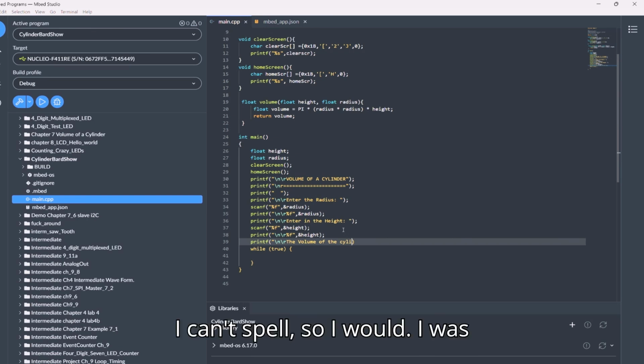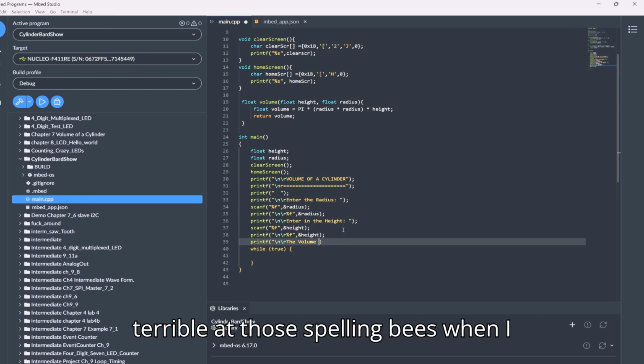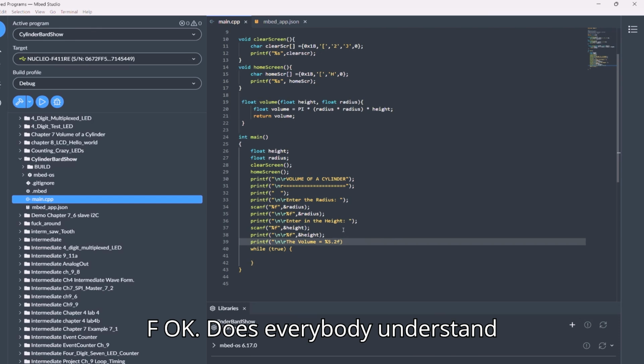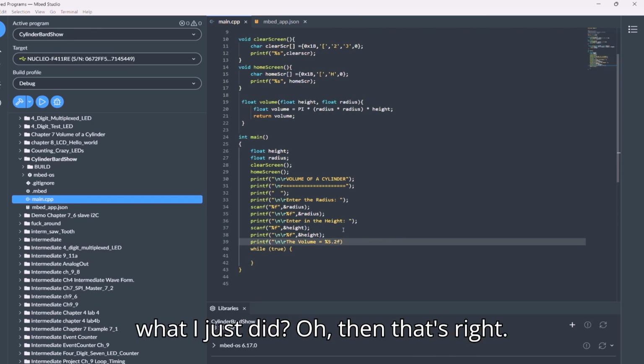I can't spell, I was terrible at spelling bees when I was a kid. Okay, percent 5.2f. Okay, does everybody understand what I just did?